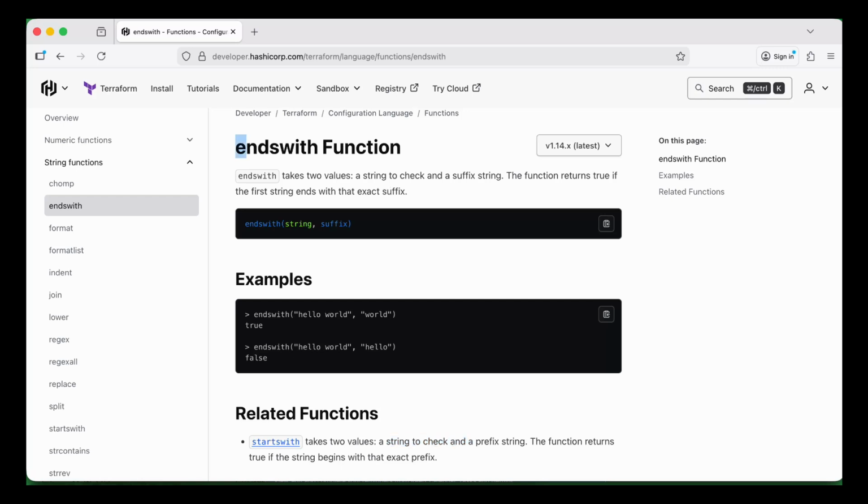Today I will show you one very simple function, and with the help of that function you are able to fix these kinds of problems easily, and you don't have to write the if condition.